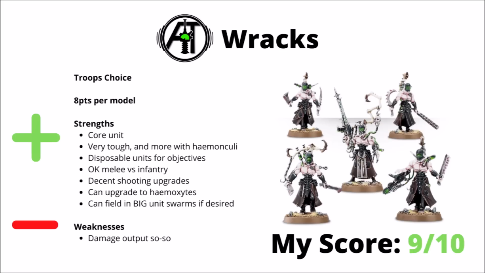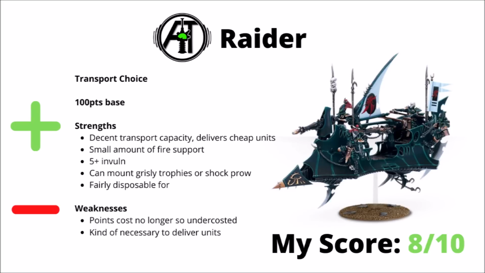Transport's next, and the sturdy raider is 100 points base now, having suffered multiple points nerfs, including having the disintegrator cheaper than the Dark Lance. Transports in general are still going to be a pretty staple thing in Drukhari, and raiders are the ones to go for if you want a decent amount of transport capacity for the points, as they have 11 slots as opposed to the 6 for the Venom.